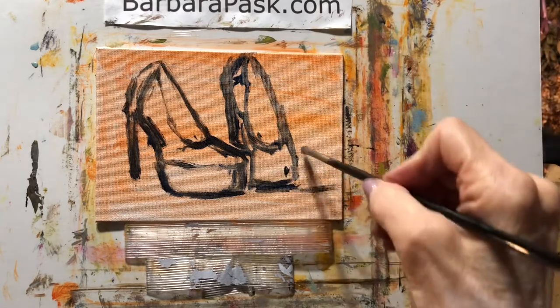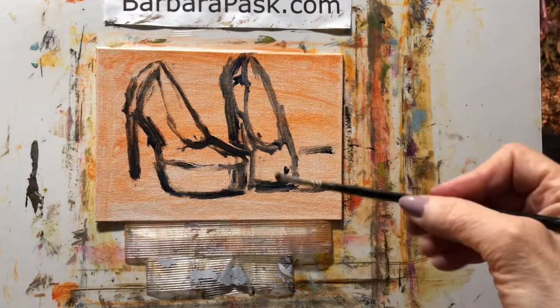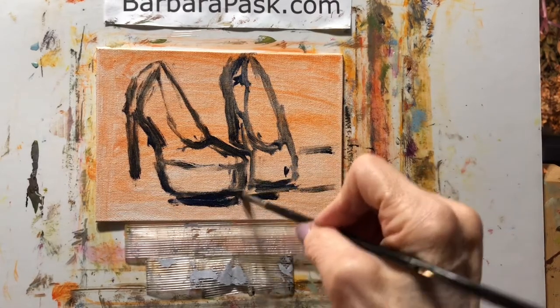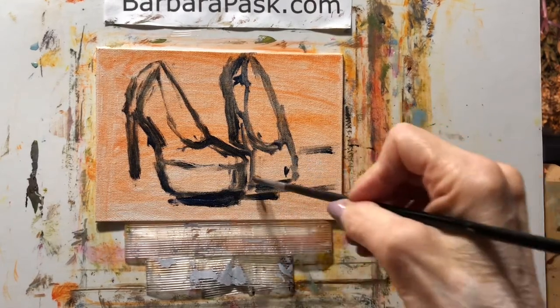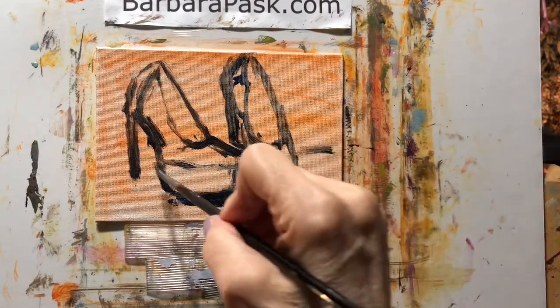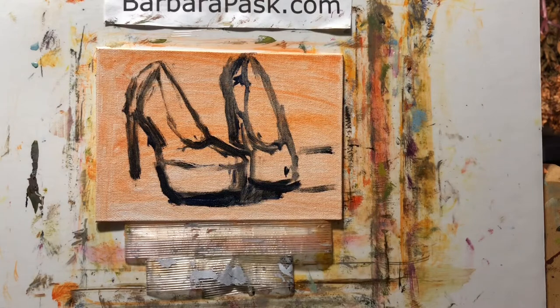And of course, we've got a shadow coming over here. And I may pull this down a little bit. It kind of is in front of this shoe. And there's a shadow here from that one. I tried to get every pair in a different position because I thought that was fun.